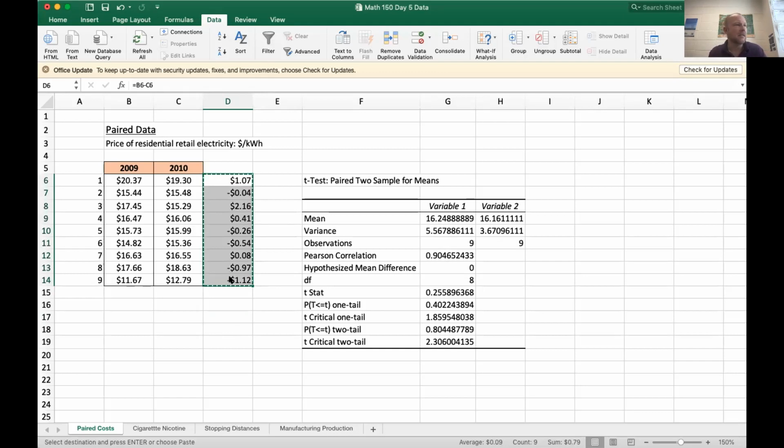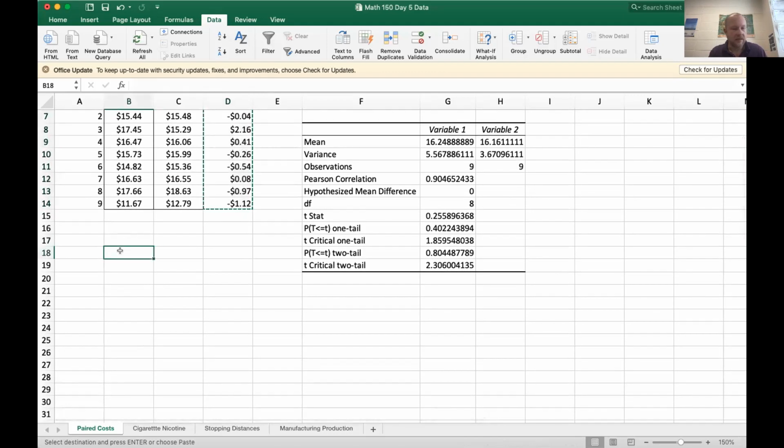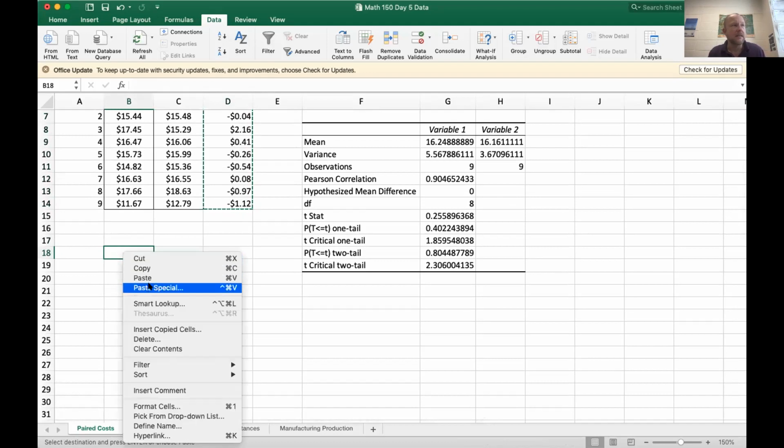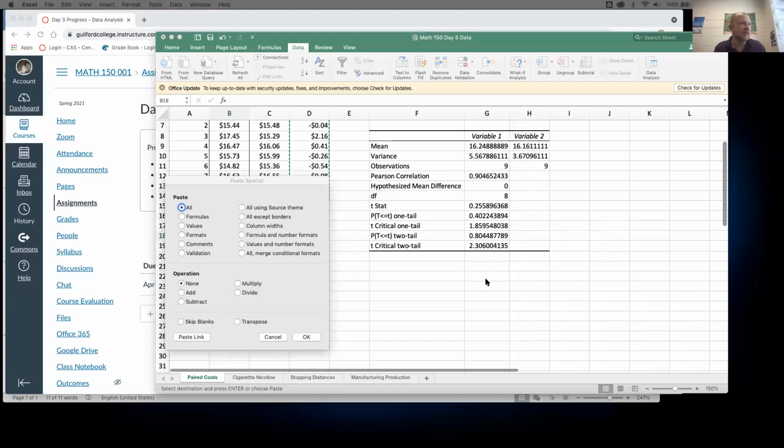I'm going to copy them and I'm going to put them down here. But when I paste them, I'm going to paste special, and this will hide things from you, unfortunately. Hang on. I know how to fix this. Share screen. I'm just going to share everything on there. Okay. So you should be able to see it this time.